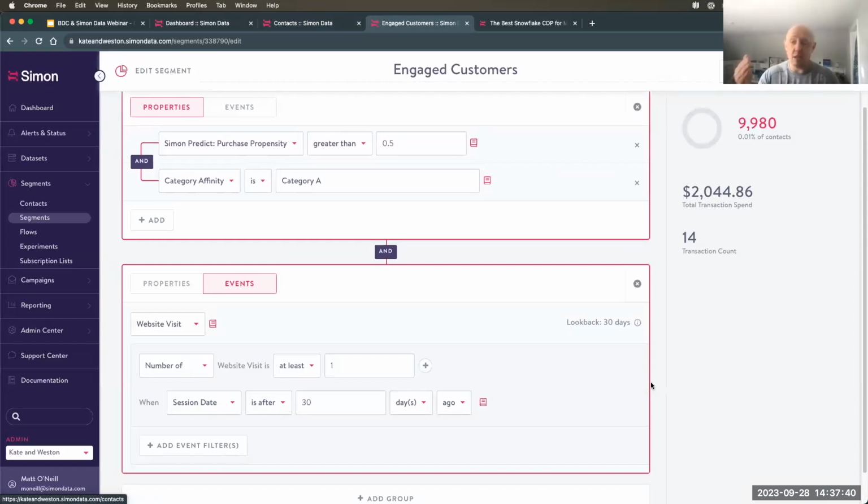So when you think logically, a lot of this data is stored very separately in a lot of ecosystems. There's data coming from your analytics tool. There's data coming from a machine learning based tool. There's profile information around category affinity. As a marketer without a tool like Simon, how are you going to build this audience, right? It will require SQL. It will require a lot of data work to get here. Where in our case, that information is visualized directly in the platform for a marketer to make decisions on, right?